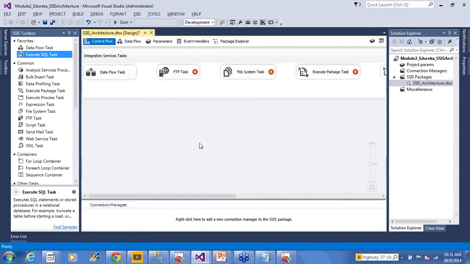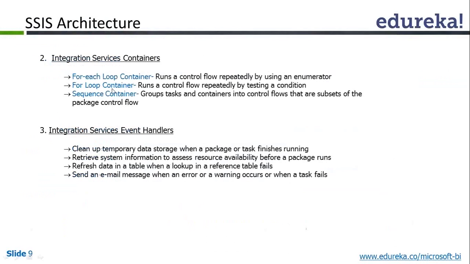So I'll go to the next topic, which are the for each loop containers. If you already have knowledge about software, usually we use the concept of loop. Okay. So what is the concept of loop? To do the same action multiple times, we use the concept of loop. In Java and .NET terminology, we have the concept of for each loop also. When you have a list of items or a list of enumerators which you want to loop over, then we use the concept of for each loop. But what is for each loop? How is it used in SSIS? For those persons who do not have a programming background, I will tell you. Please don't worry about that. This explanation is for the people who have a background in that industry. Okay.